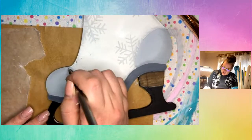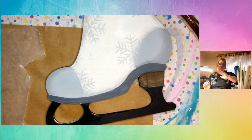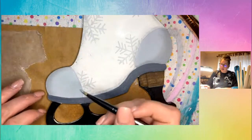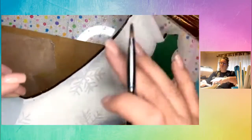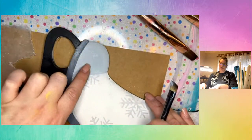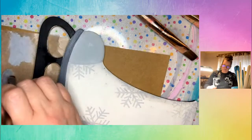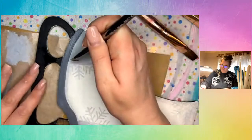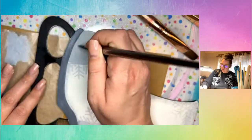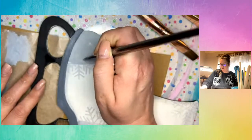Anything that's round on the edge, you want to put a little bit of a shade, just because round things, the further they go back, the darker they get. So this makes it look like this toe kind of curves around. It helps your eye see that. So I'm really going to fixate the shade down here on the bottom in the back. Anything that's a rounded shape, you want to round your corners. Sharp corners get a little bit of a walk in.